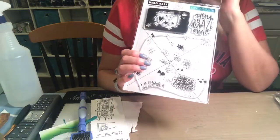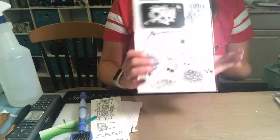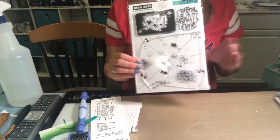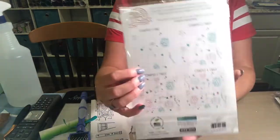So it was a little bit more expensive than their turnabout stamp sets usually are. It's $24.99. I believe they're usually about 20 bucks. But I guess because Hero Arts is selling them, they probably have to sell them for a little bit more. I don't know exactly the way it is. There are additional pieces, so I don't know if that's why it's a little bit higher, but for me, it was well worth it. It comes with the jig as well.